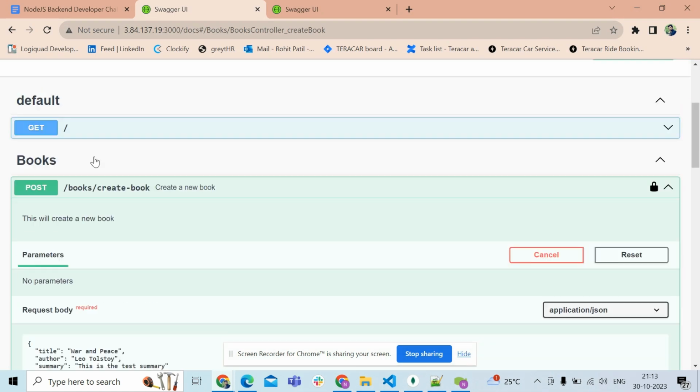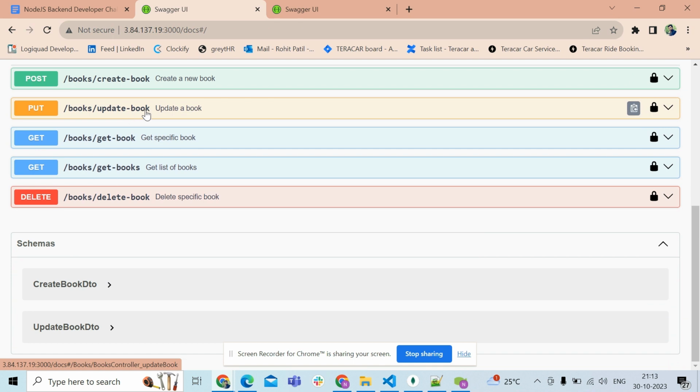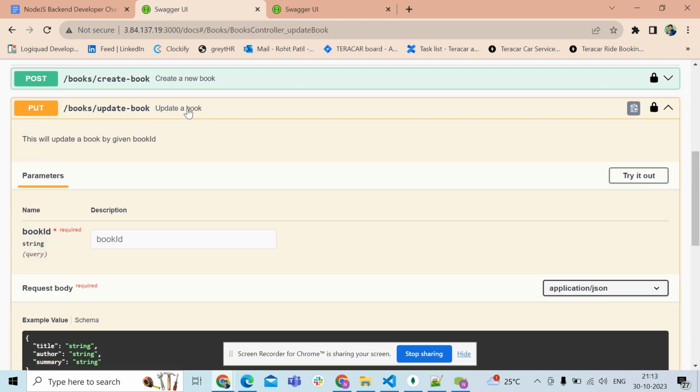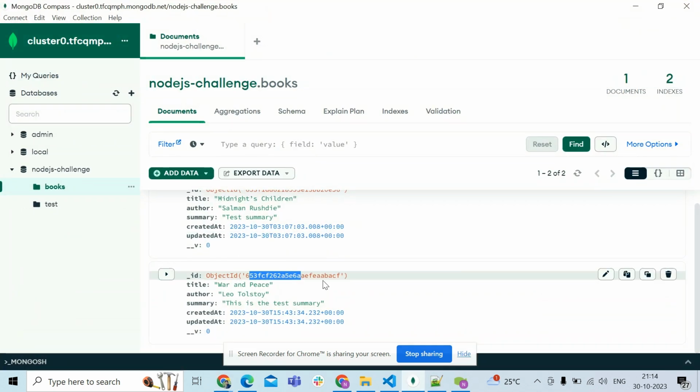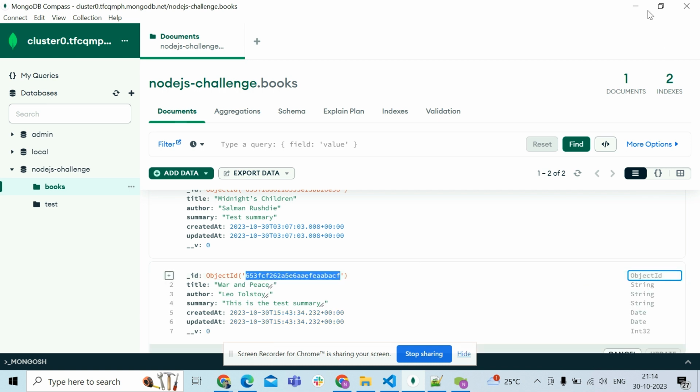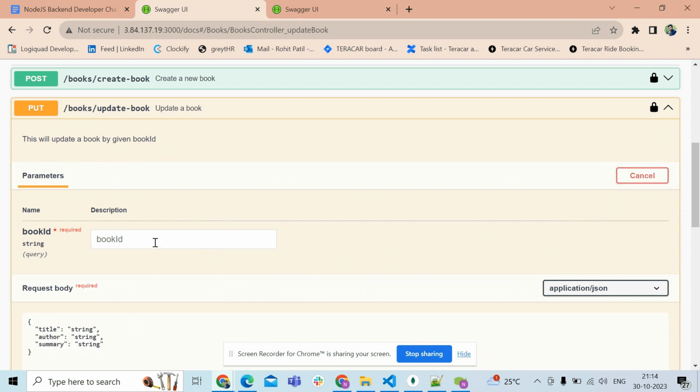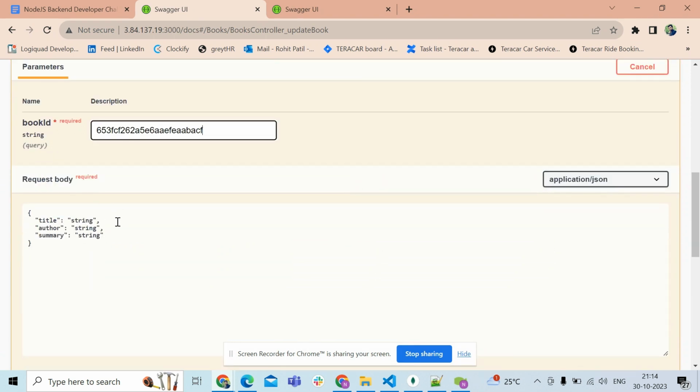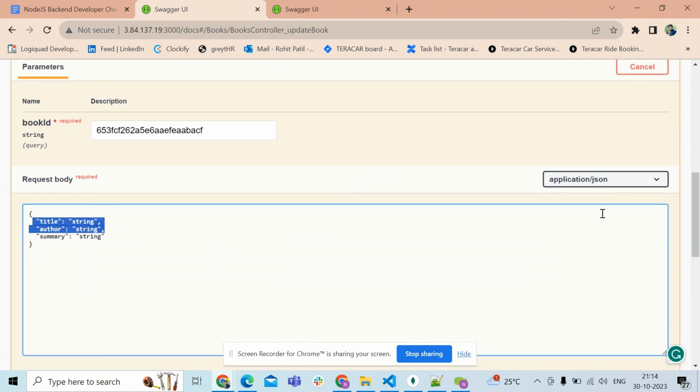So the second API is update book. You can update any specific book using the book ID. So let's suppose we are updating this book. We need to copy this book ID. I'm just updating the summary for this book.